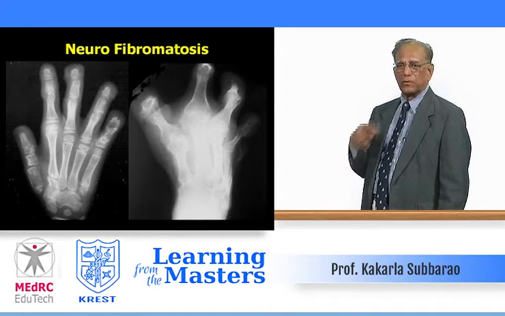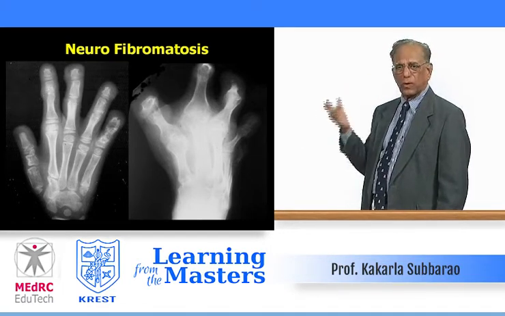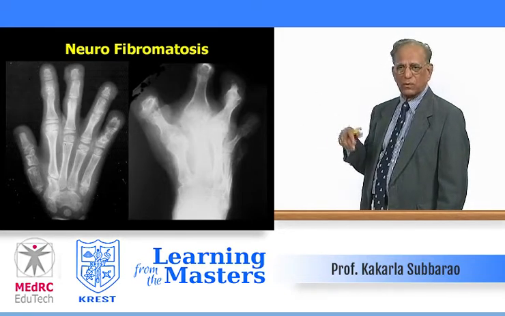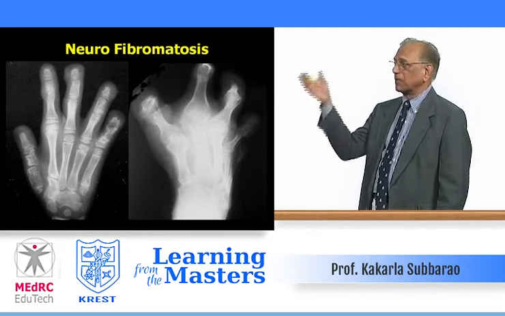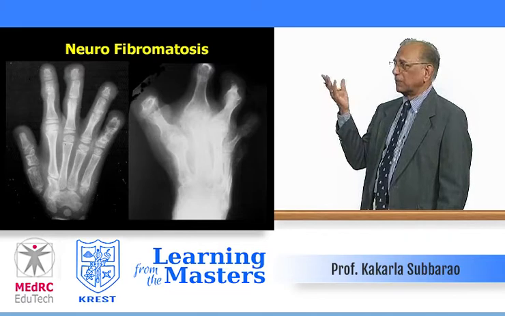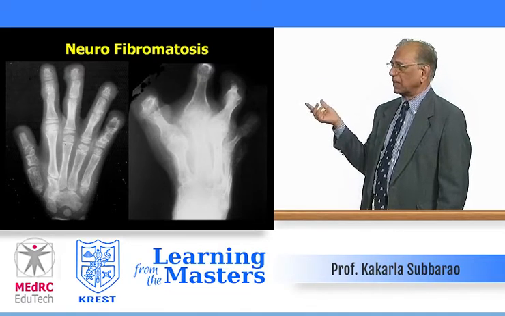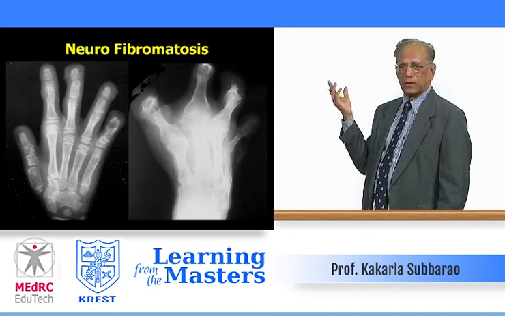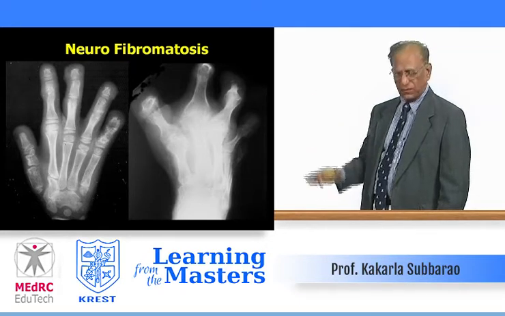Neurofibromatosis: there are 2 types, neurofibromatosis 1 and 2. In neurofibromatosis type 1, you get hypertrophy of the bones, atrophy of the bones, erosion of the bones, cystic changes in the bones, all sorts of varieties you could see in the hands. Hypoplasia of the distal phalanges on the left side, and the right side is the foot. Look at the hypertrophy of the second metatarsal and phalanx, and at the same time atrophy of the lateral phalanges.